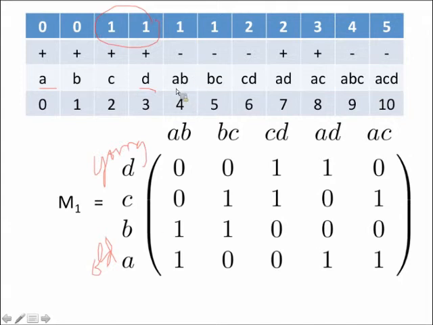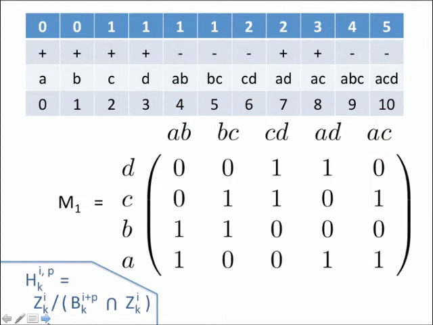However, AB was born before AC, so AC was the youngest, and this one was the oldest. So for our columns, we're going to go from oldest to youngest. You know, it's fair, for those who are born oldest and youngest, to reverse the direction. It will also make sense, because what we're now going to do is denote this P. So we want to somehow indicate this P in our matrix.